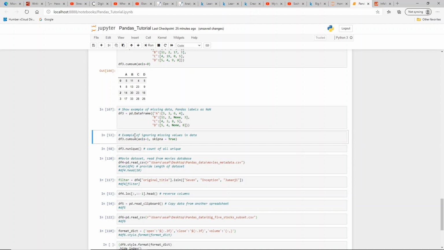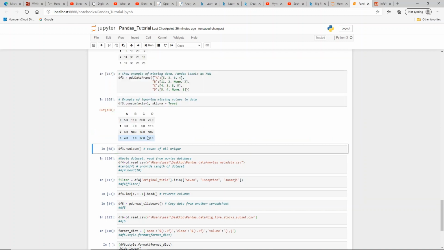Now we can run the same cumulative sum command, but here if we don't want to use those values, we can ignore them, and the way to do that is to add a command called skipna, setting that to true. So let's run this, and we're doing this on axis 1, which are the columns. So let's run that, and let's see. So it's replaced that none by NaN, not a number, wherever it found that, and you can see that it's done the addition as well.